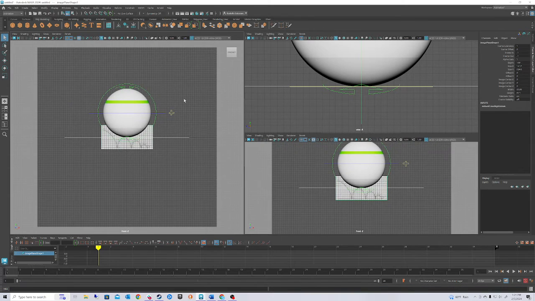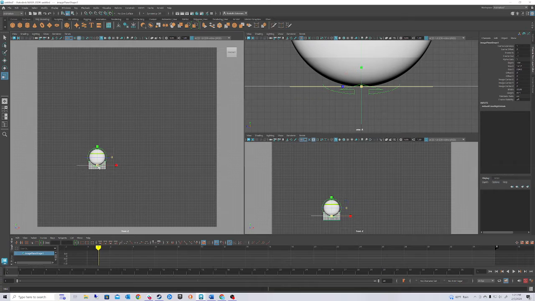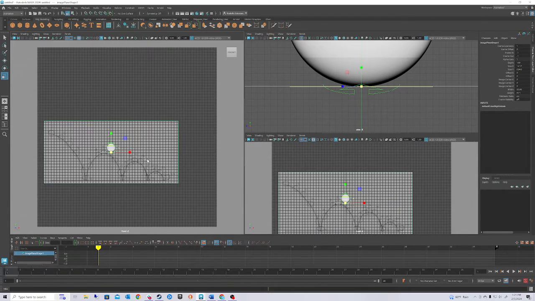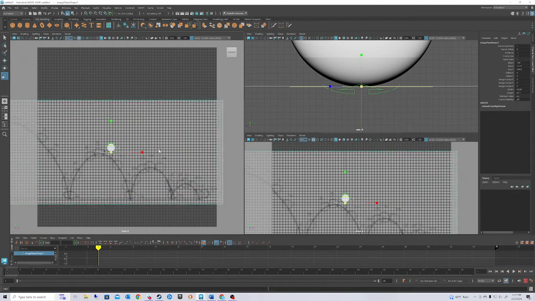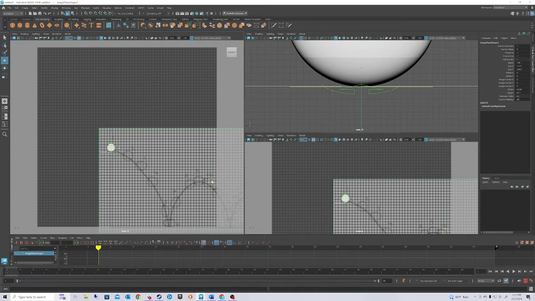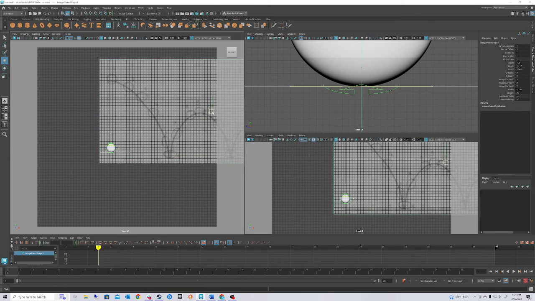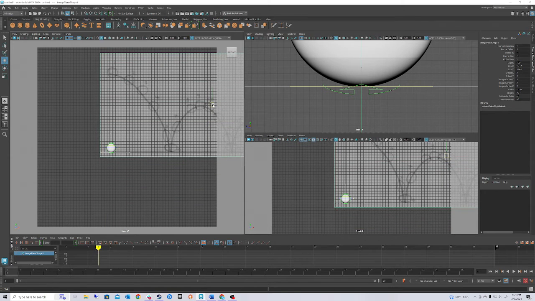It's incredibly helpful. But the first thing I'm going to do is zoom in by pressing the F key. And I'm just going to make this reference sized up to what I need it to be, which is about the same size as my ball rig. So I want it to be about the same size as the ball so that I can follow along this reference very, very easily. The next thing I'm going to do is set this reference to be aligned with my grid, so it's going to be a lot easier for me to follow along.